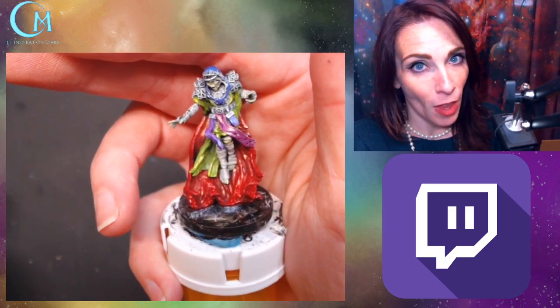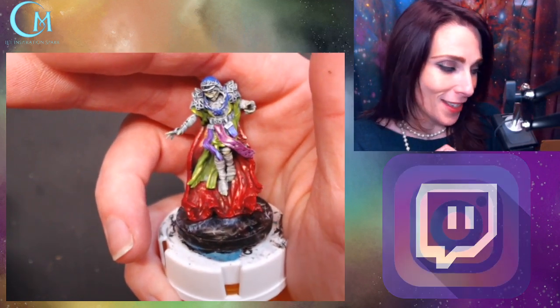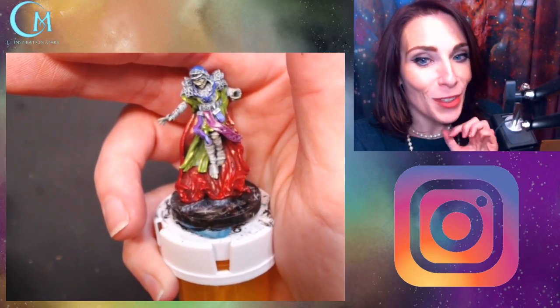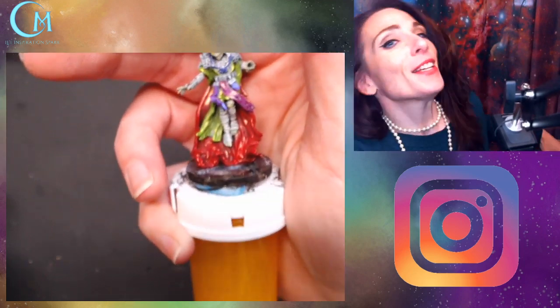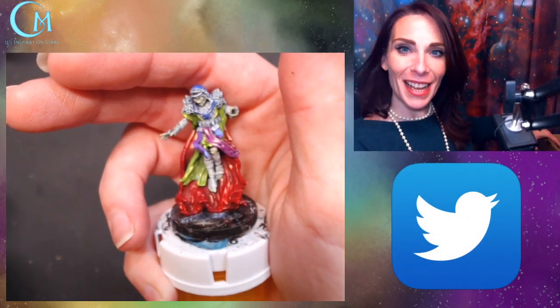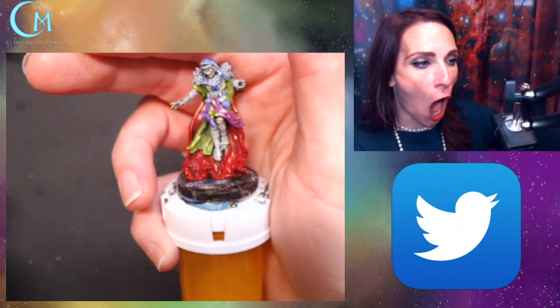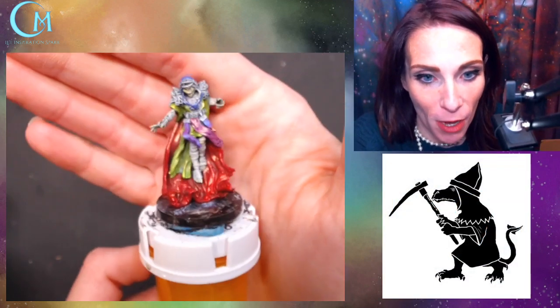So I figured after I finished her, when I got back from MACE, there was a lovely box on my art studio desk full of goodies. So we're going to go through this amazing WizKids basically sent me all of Wave 10. So I thought it might be fun to show you what they have sent along because I'm actually quite excited for a few of these miniatures that came my way.